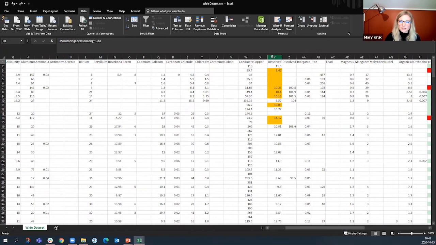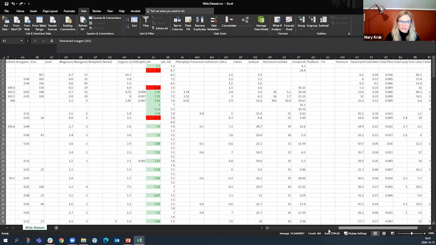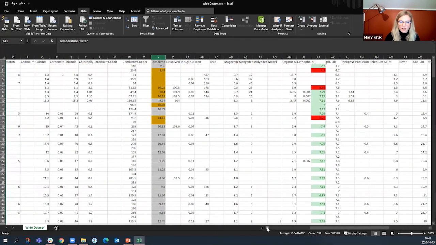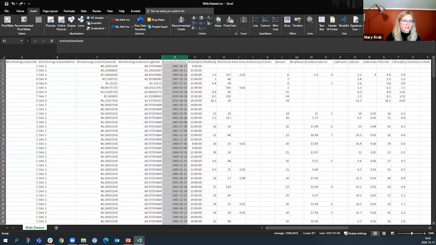What we're going to do is highlight the columns of interest. We have dissolved oxygen and water temperature, which is over here. You're going to hold Control when you're selecting multiple columns. So I'm pre-selecting the columns that I want to graph. And then we want those 2 parameters graphed over time, so I'm going to select our date column. Once I have my 3 columns selected, I go to the Insert tab.